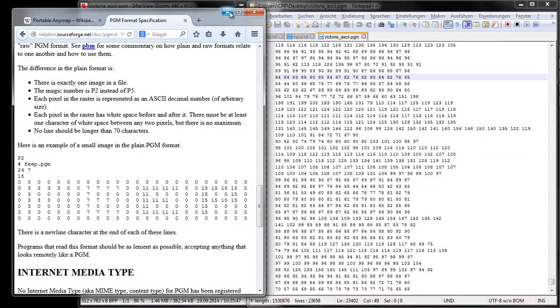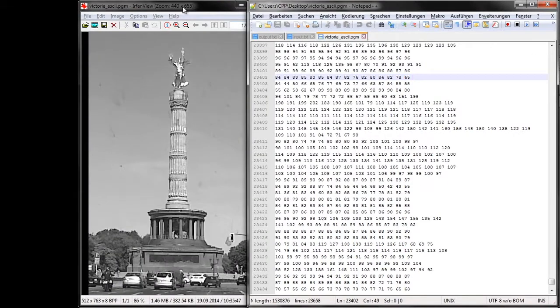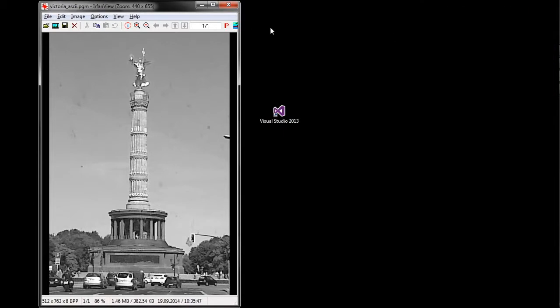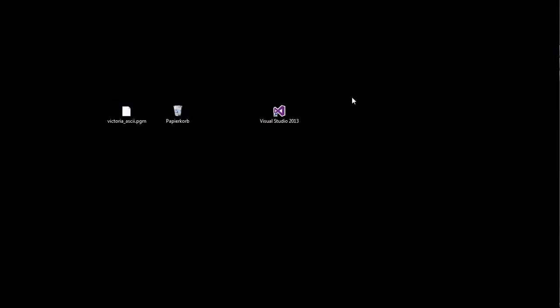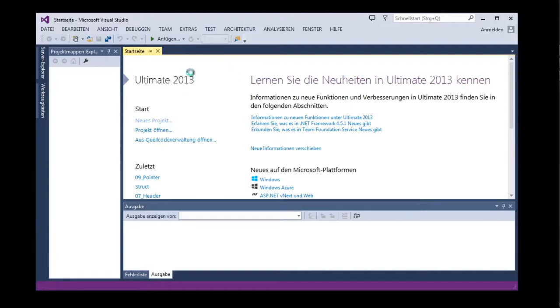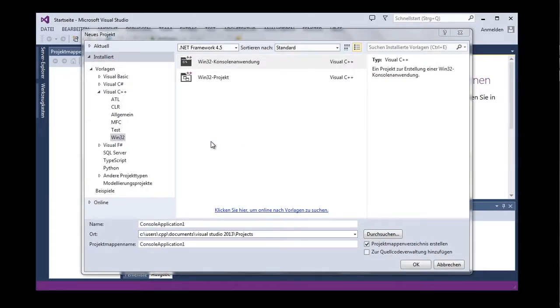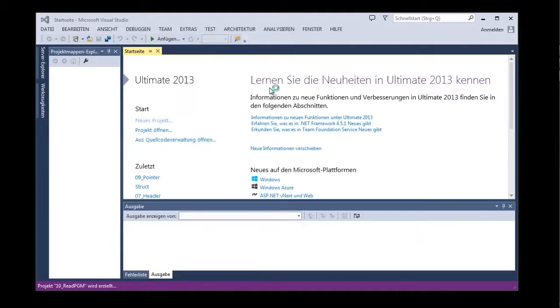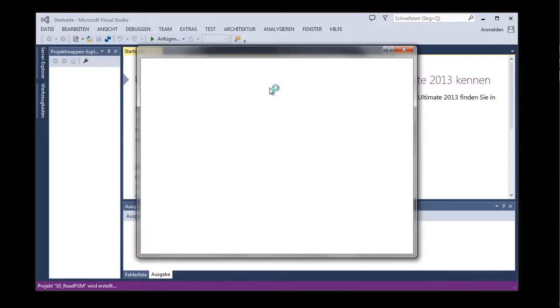Okay, so let's change to Visual Studio and close all of this stuff first. We want to start with a new project that we name 10 read Pgm, in which we want to read images and handle the pixels.